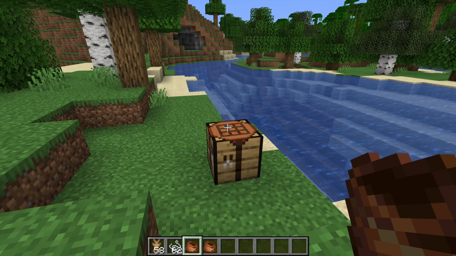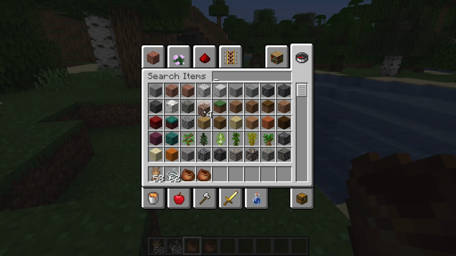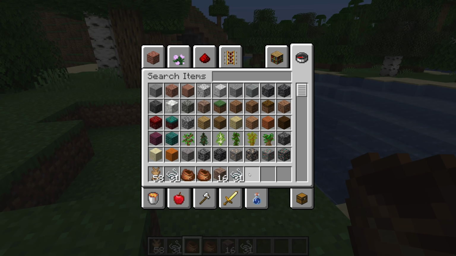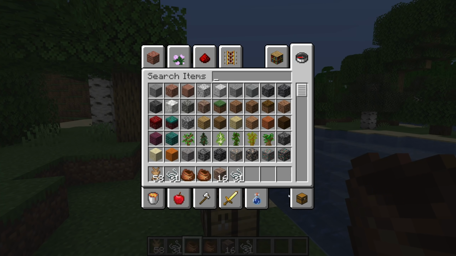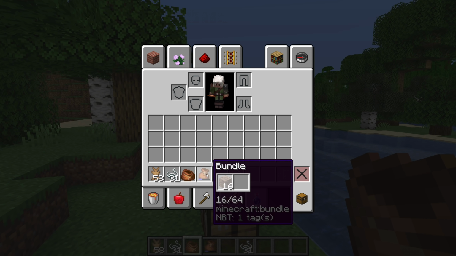A bundle is an item that can hold other items. As such, it is a container, but it is very different from other containers. A bundle has a maximum capacity of 1 full stack. What is special with it is that it can hold a mixture of items. For instance, you can put half a stack of sand and half a stack of stone in there, or if you will, half a stack of sand and half a stack of ender pearls.